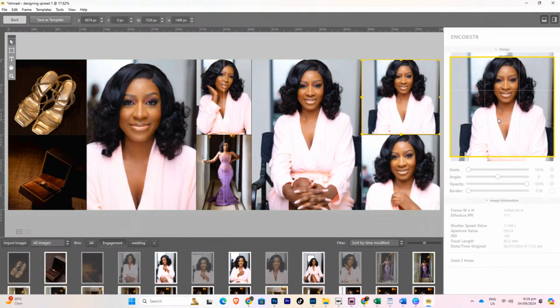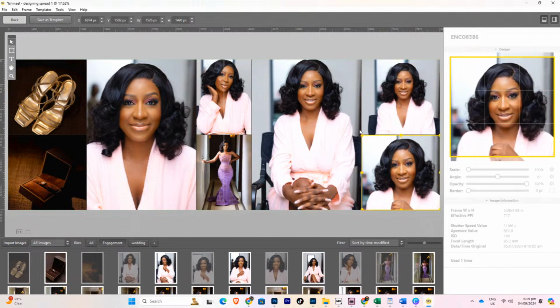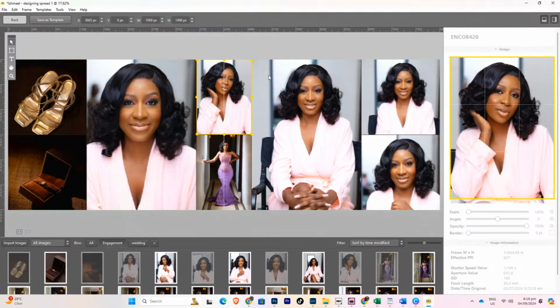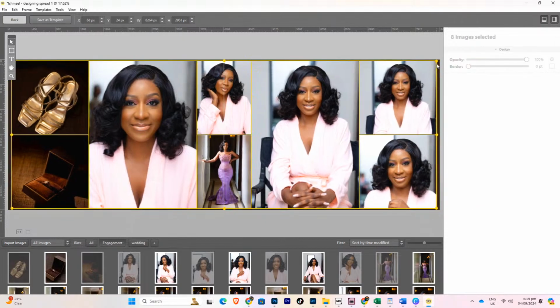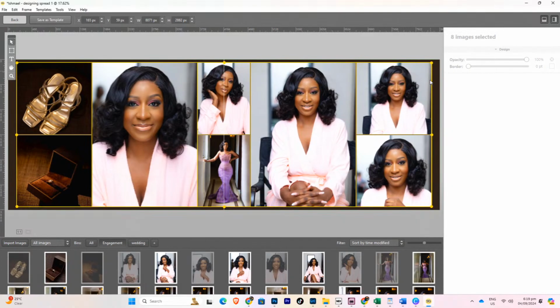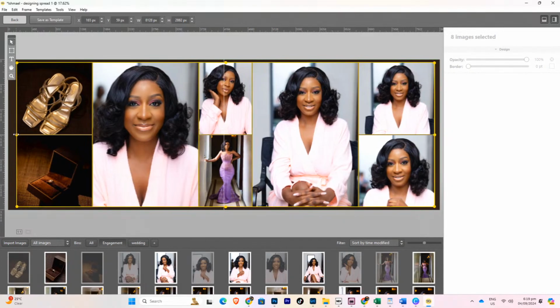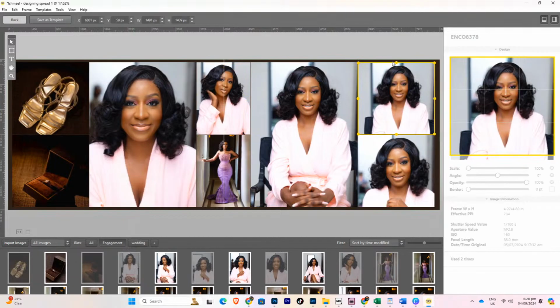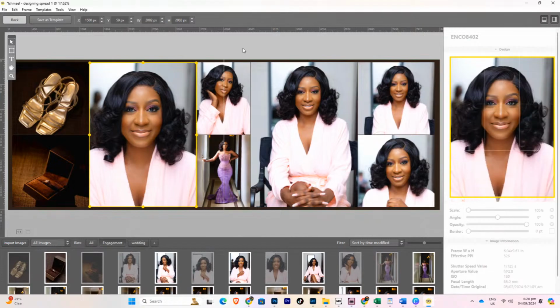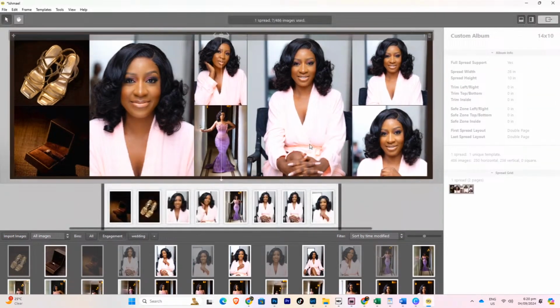So this book is quite a big one. Now you make sure your headroom, okay? So what I'll do is that I'll Control A to select everything. Then I'll give it my own safe zone at the top, or margin at the top, okay? So that when they cut it, it will not affect it. I always make sure that I leave enough headroom, okay? So this is also not bad. Instead of doing 5, I've done 7 pictures for this particular one, okay? So this is also good.